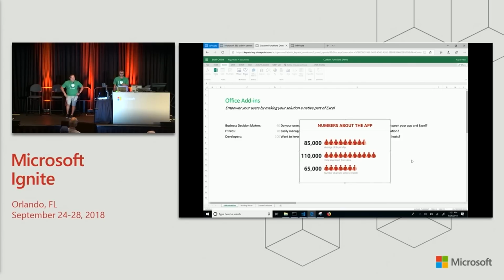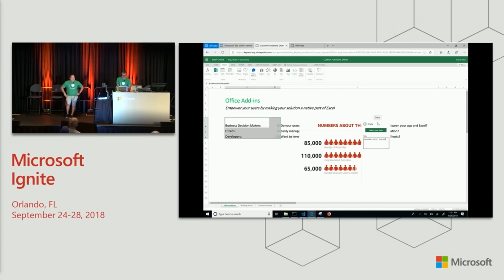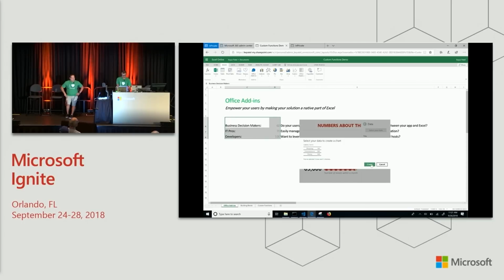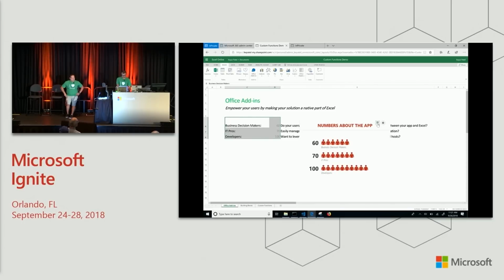So here we have a visualization that shows us numbers within the app. Let's change this a little bit. We are all Excel lovers here. So I can select that, and then I can customize this to my heart's content. With the theme, I like the red theme. The shape, let's go with some hearts. And there you go. One of the things about this, as I mentioned, is it's not static.